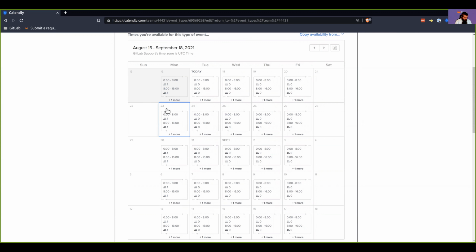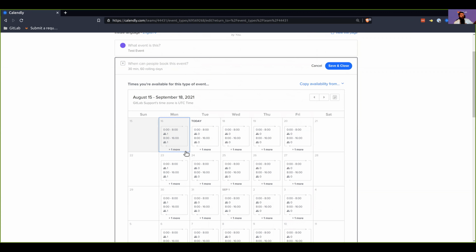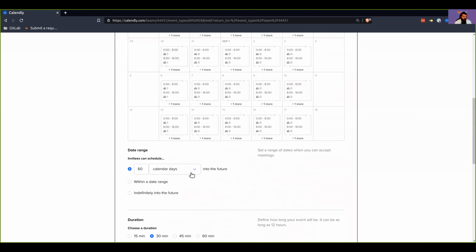not showing them all. It's important to remember, this is in UTC time. That can be super confusing. We're a global team. Everyone has a different time zone. So you might have to edit this from time to time, especially with things like daylight savings starting and ending. Availability changing, team changing, new people coming in, people leaving, et cetera, et cetera. That's really how you're editing the actual times you're available for the event.